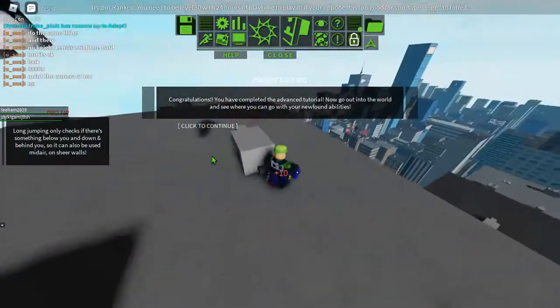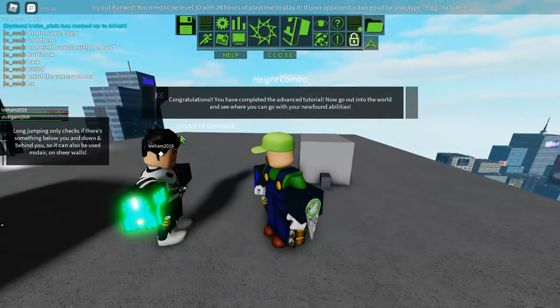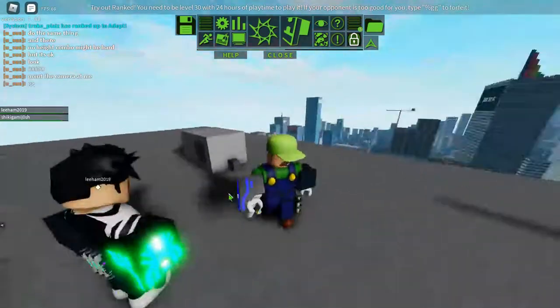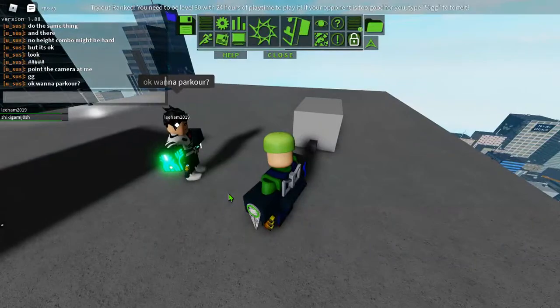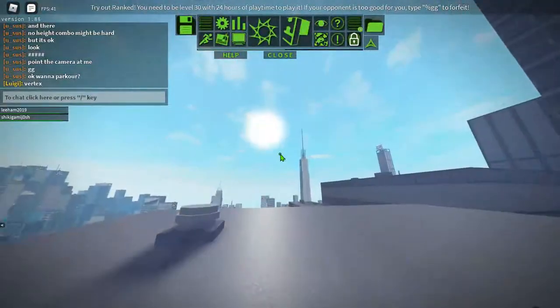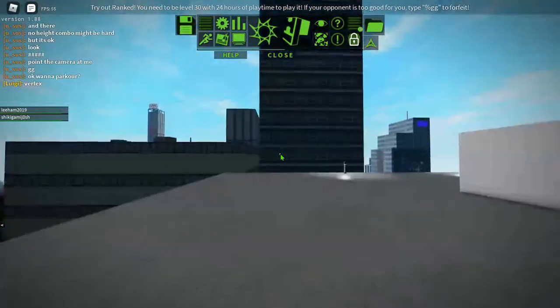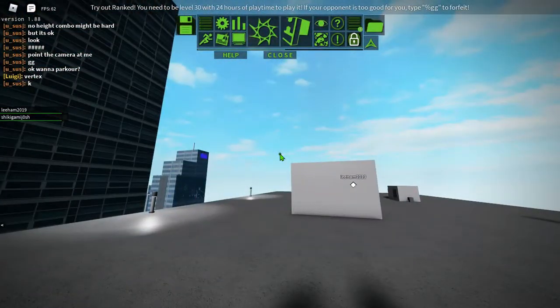So me and my friend Newsus, or well, Liam 2019, I'm gonna do a little parkour. And we're gonna go to the Vertex Tower, which is the tower over there. So first, I'm going to demonstrate all tools.